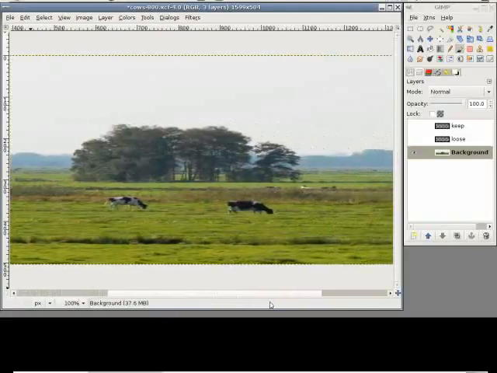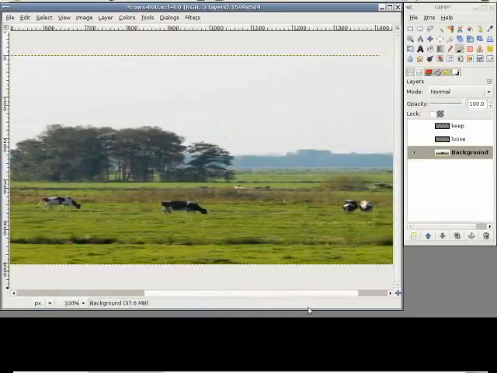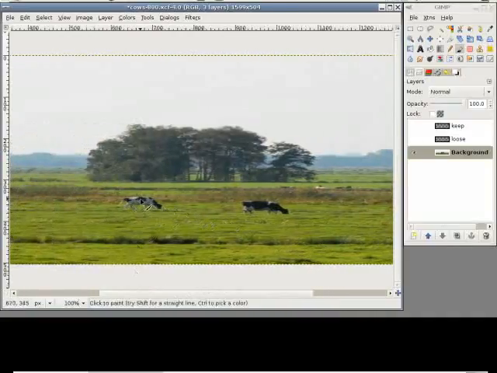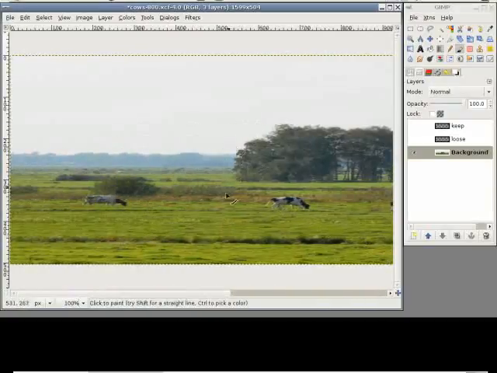Even the protection hadn't helped, and the cows have become a bit thicker here and a bit like stretch limousines here. But you see, this cow, which I had marked as discard to lose it, is longer than this one here. So the plugin did something about it, but not that much. But I think doubling an image without leaving a trace is quite a feat, so I'm not very disappointed.